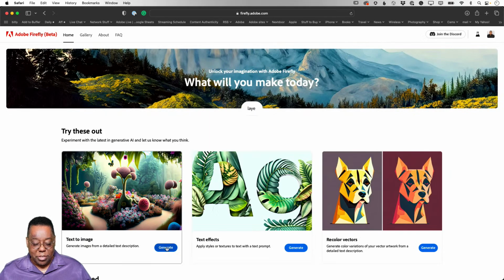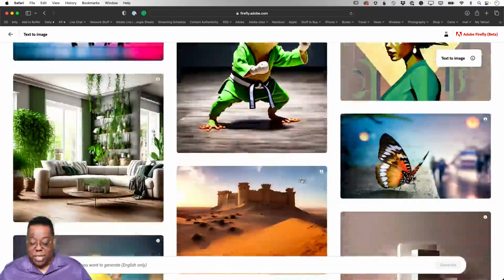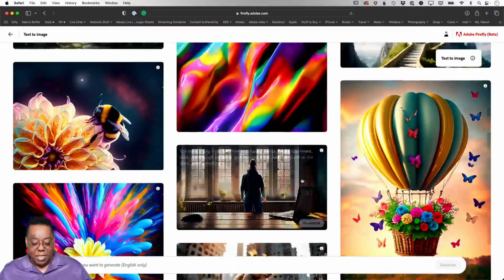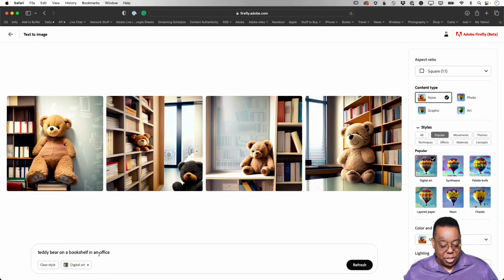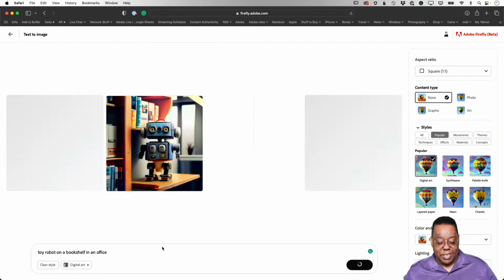Once you're approved, you can go in and do the things I'm doing. So generate means I can go to generate and I can see some examples that have already been generated. None of these images existed. It actually built these images based on a text prompt. So if I click on an image that I like, for example, teddy bear, the text prompt is teddy bear on a bookshelf in an office. So if I change teddy bear to, because you guys know I like science fiction and toy robots, toy robot, and I say generate that, it will then interpret that prompt and generate 4 images that didn't exist.